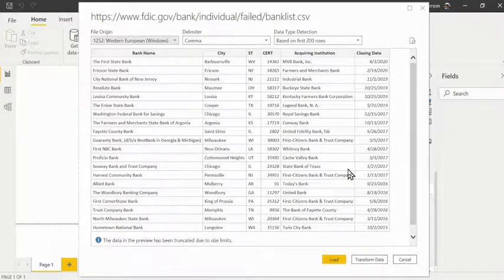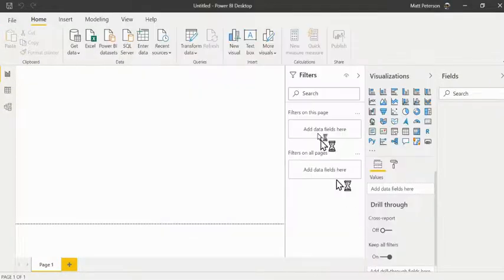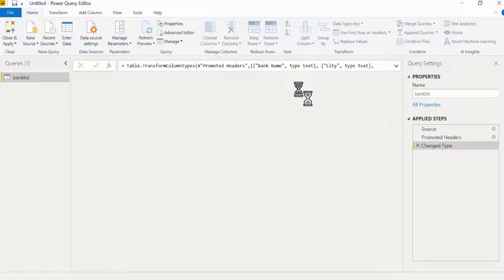But if you've ever just wanted to look at an exact web address of the whole web page and pull things out of that web page, take a look at one of my former videos, which was just last weekend, about getting data from the NFL website and making it personalized to just exactly what I wanted to see. But we are referencing an exact file that's hosted on the website, so we're not going to be doing that here. So I'm going to come down here, I'm going to transform this data, which is going to open up our Power Query editor. And once in here, there are a few things that we're not going to need.